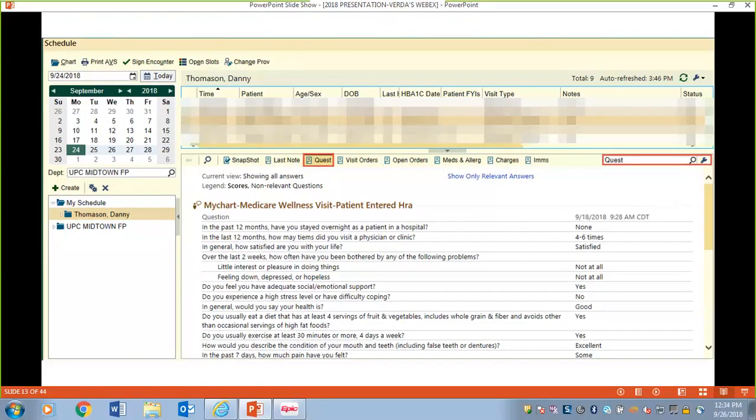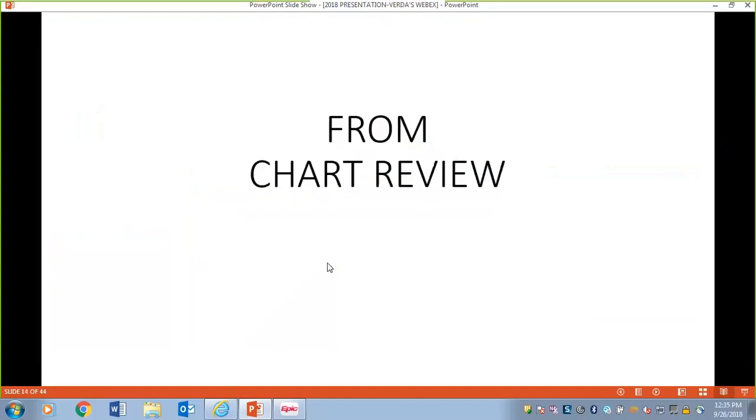And so if you click on that wrench and search out questionnaire and apply it, it will now be a button. And if anybody needs help with that, you can just reach out to me and I will walk you through it. It's very simple to do. But you'll now have this questionnaire button, and anytime you want to see if a questionnaire has been filled out, you can just click on this. If one has been filled out, it'll be in there. If it hasn't, it'll say no questionnaires that you can view.